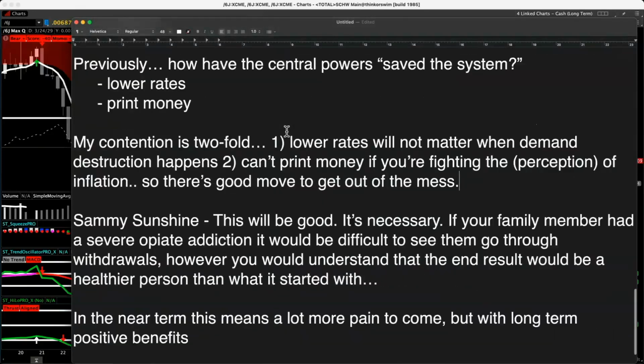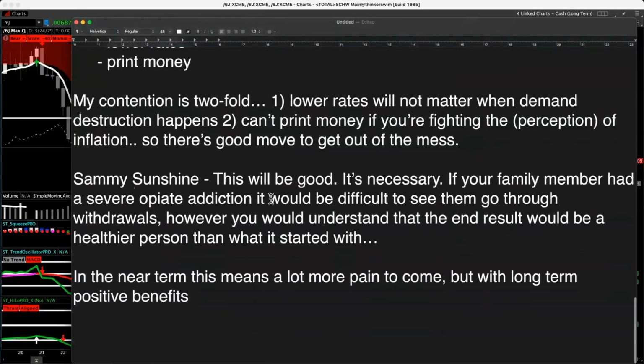So I do want to kind of highlight the Sammy Sunshine part because that was a lot of heavy stuff that I just hit you with. There's a conversation here around the dollar and the hegemony around the dollar. Keep in mind, and I think that's obvious now, this is the US versus China. This is China trying to upend the US system, and what we're doing now with tariffs, and this is again just the beginning, we really haven't seen anything yet, is our way of fighting China and keeping our dominance at the top.